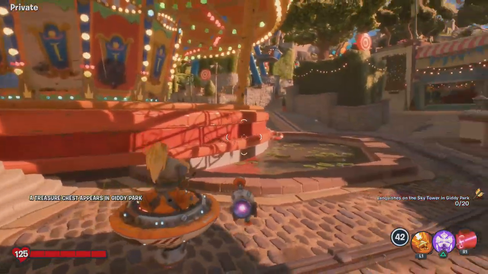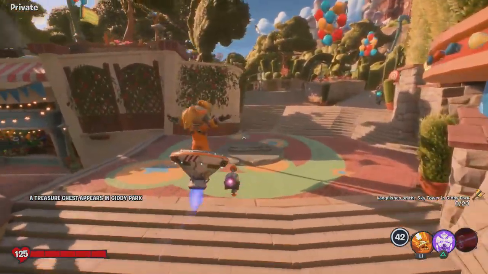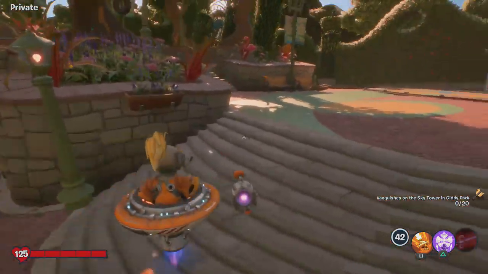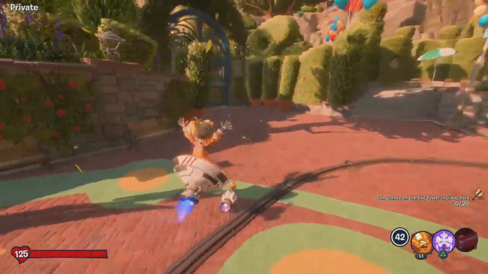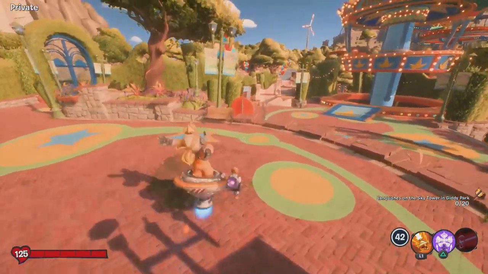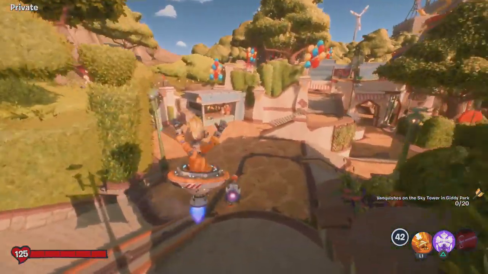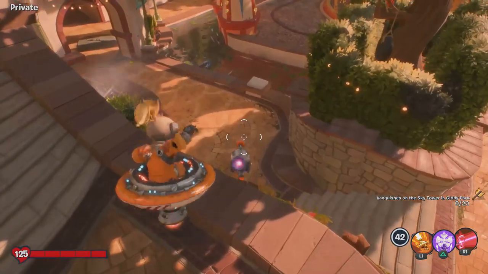A treasure chest appears in Giddy Park. Where? Okay, come on. We gotta find this. So it won't tell you. It's a total secret. A secret sworn in secrecy by the secret committee of secretness. I have not quite found it. I don't know how long it hangs out for, but hopefully long enough for me to discover it.